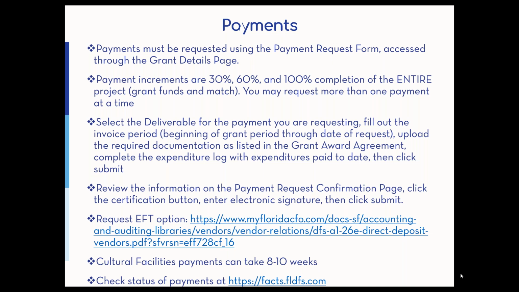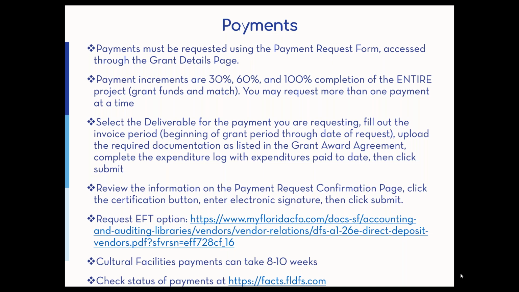If you have a larger project and the grant is just a small part of it, I would recommend having your budget in the grant award agreement only for your grant and match funds and not the entire project, so that you get your funds sooner. 30% of $1 million is a lot easier to come to than an $8 million project, which is your whole project. So try to narrow that down to just the grant part.